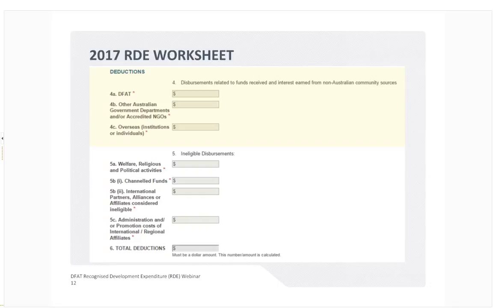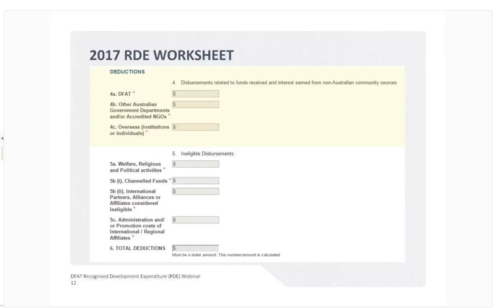What you've got to remember though is some of the line items will have a different deduction under the two methods, such as the example where you're using the overseas funding for domestic programs and administration, item 4C deduction will be different under the old method and the new method.